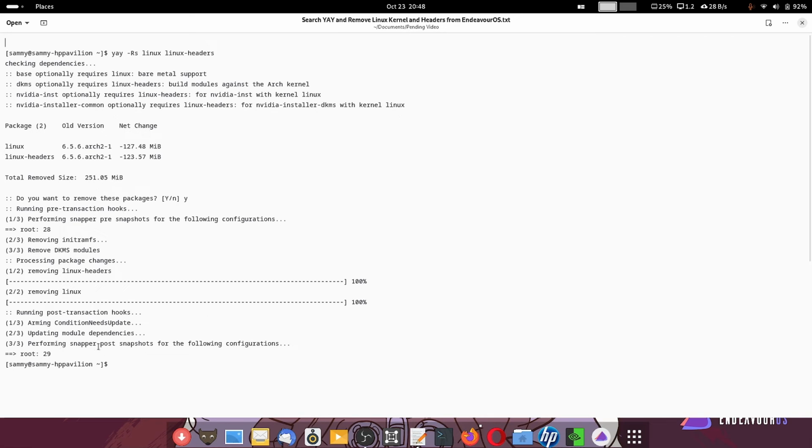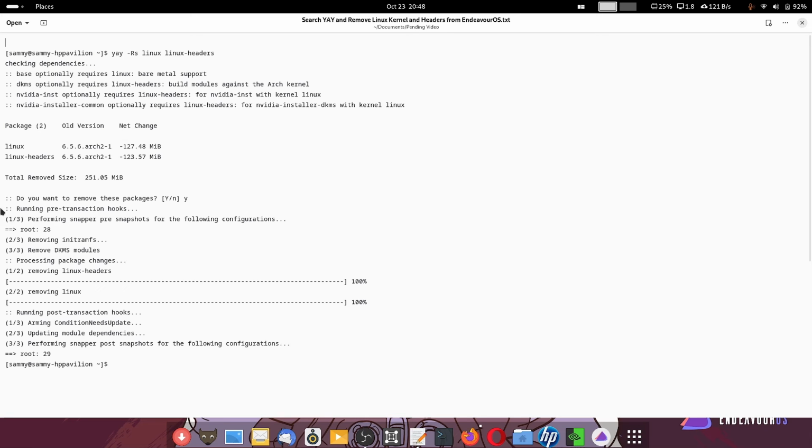So that's it. Further, I had also installed Snapper and the Btrfs file system on my laptop. So the Btrfs file system also got updated. Snapper ran automatically, and it took snapshots of the system. So if something happens, I can use those snapshots to go back and correct the error. That's it, and this is how you do it.